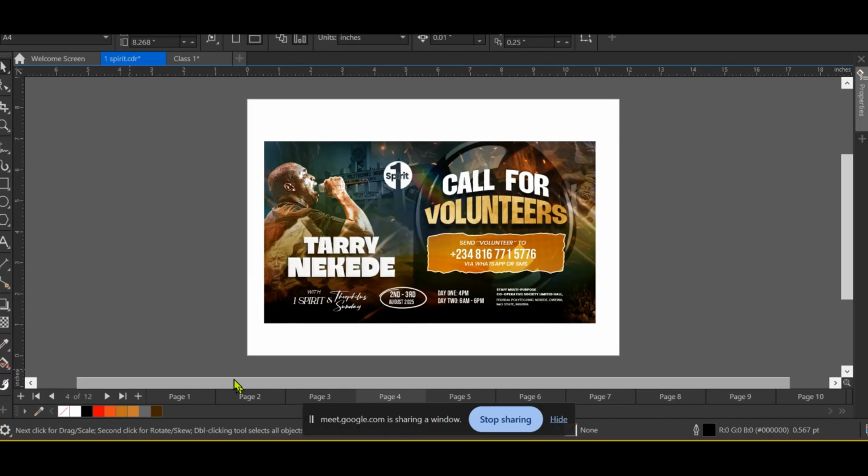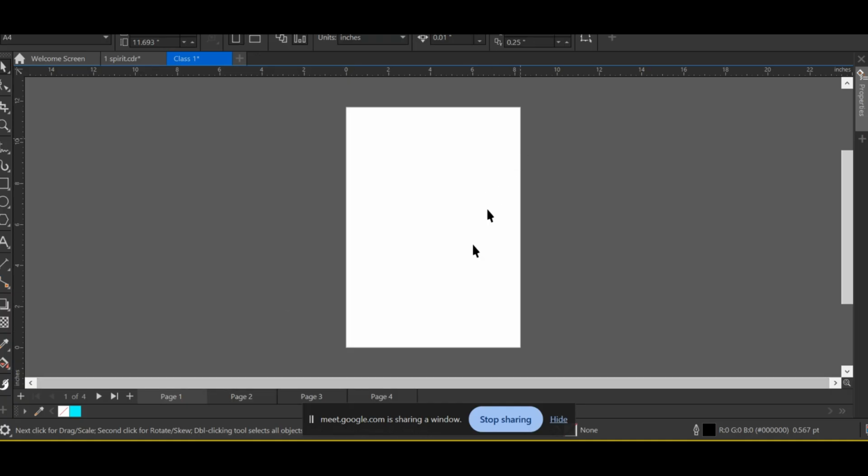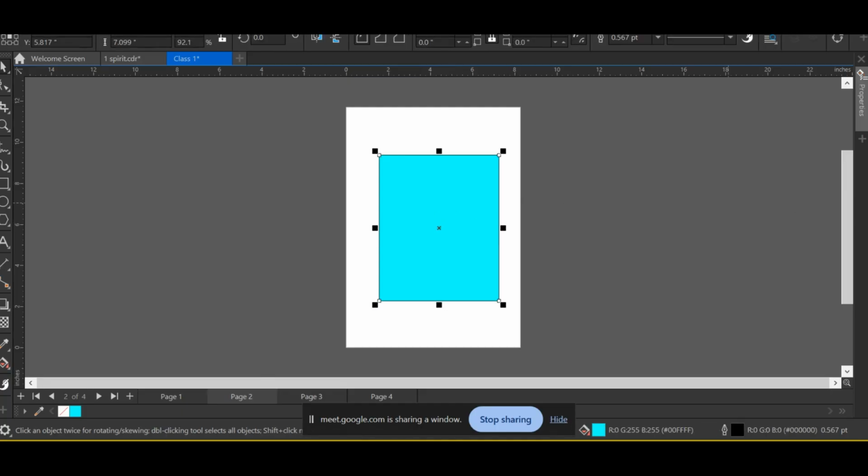All of them are in the same project, but they are different pages. So this is what you can do. You can use this down plus to create more pages, and this plus in front, you can say you want to create a page. This is page 1, but you want to create another page in front of page 1, an empty page. Look at it. So our former page 1 is now page 2. So you can decide to do all that, right?